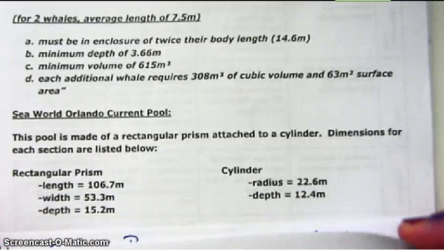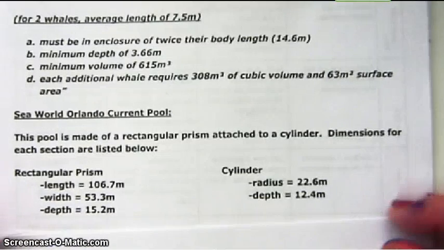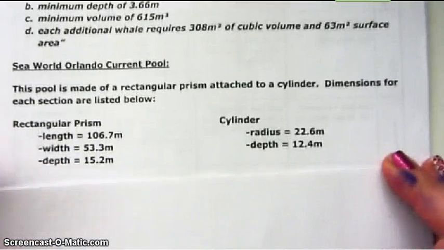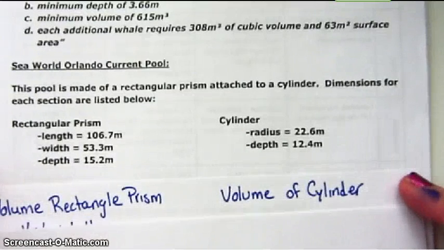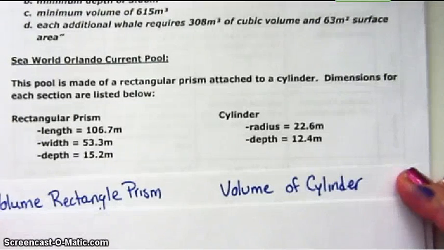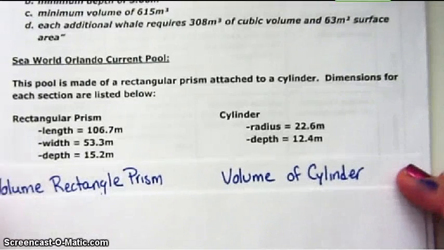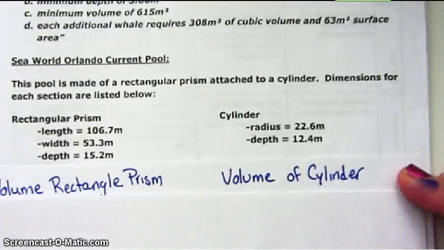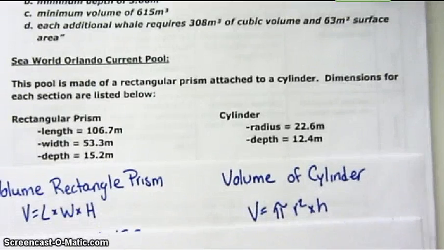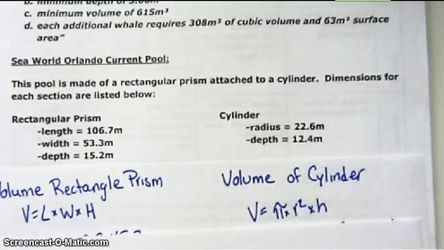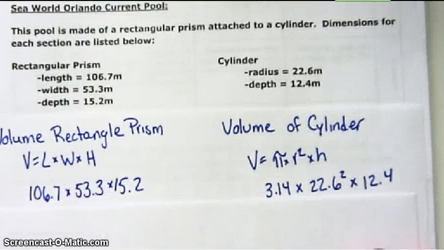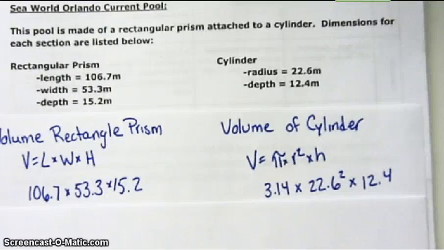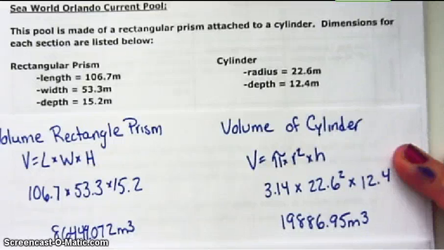So the first thing we need to do is determine how big those original current pools are. We needed to find the volume of a rectangular prism and the volume of a cylinder. We looked in our notebooks, we looked online, and we looked in our agenda books for those formulas. We found the formulas and then we used the information from the problem to substitute in the numbers so we could then do the math. I just used a calculator to do those calculations and got the total amount.